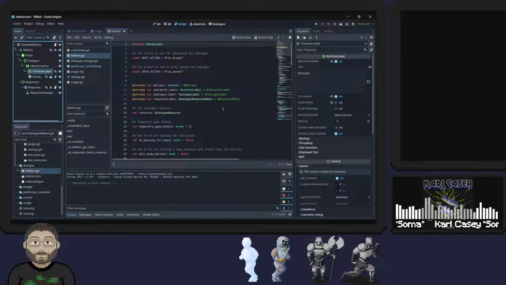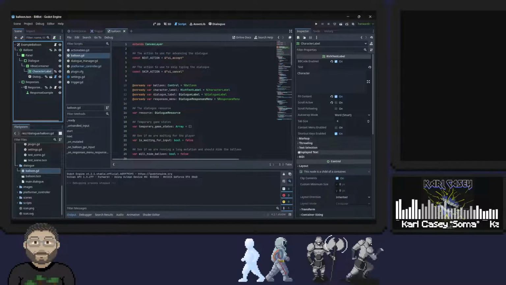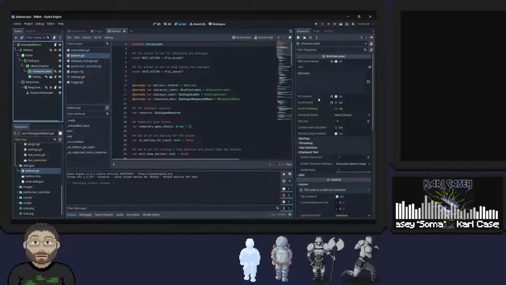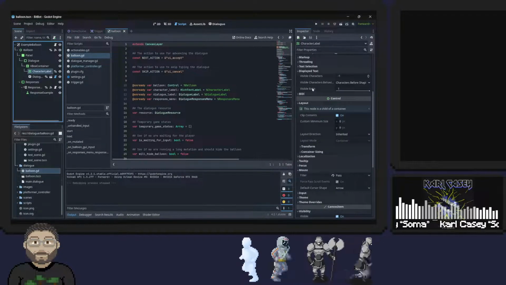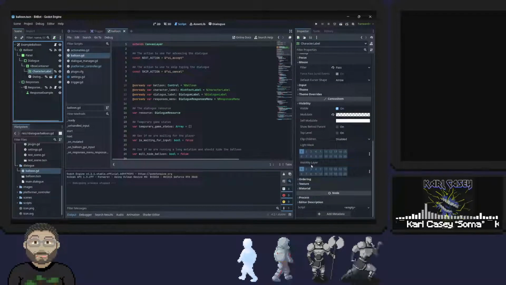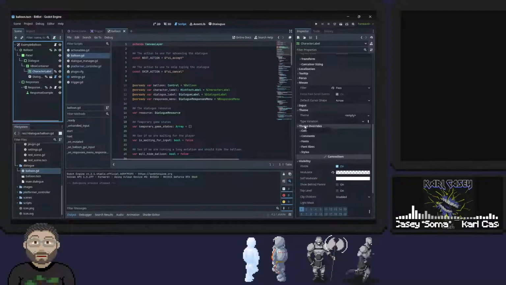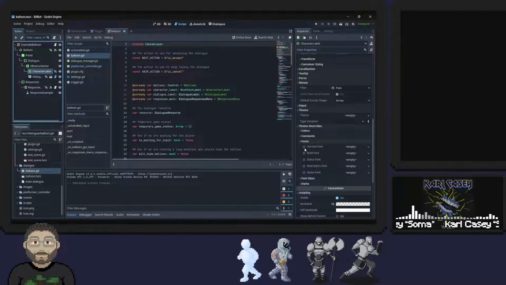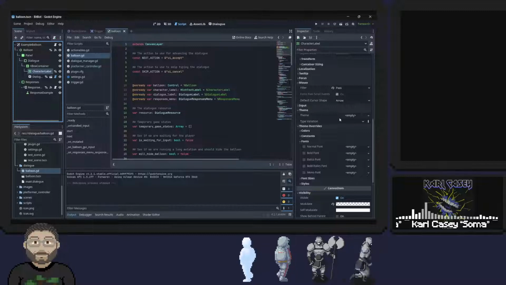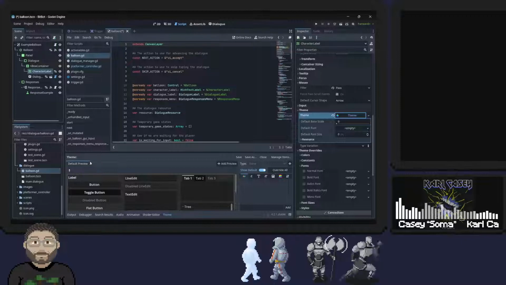Character word. So this is the character label. So rich text label. How to change font? Theme? Theme overrides? Fonts. How do I make a theme? New theme. Where's this theme?